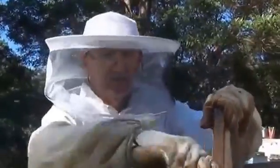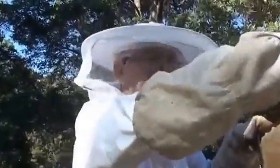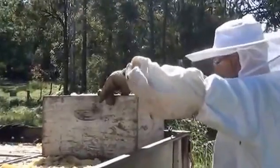I normally do all this first thing in the morning before it gets too hot, and then I come back in the afternoon and do some more. So, can't pick this one up with one hand. Oh, it's heavy. It is heavy.